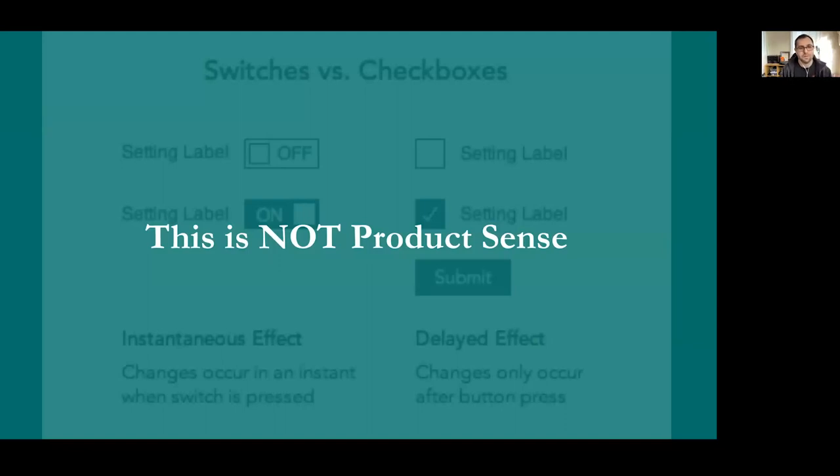Okay, one more thing before we move on. There are decisions that do not rely on product sense at all. There are design principles like when to use a switch versus a checkbox that does not require judgment or product sense. There are standards for how to stand up a RESTful API or how to conduct an A-B test. You do not need product sense for these things. But I tend to think, and I think most PMs would agree, that the decisions that require a finely honed judgment are the most interesting and impactful.